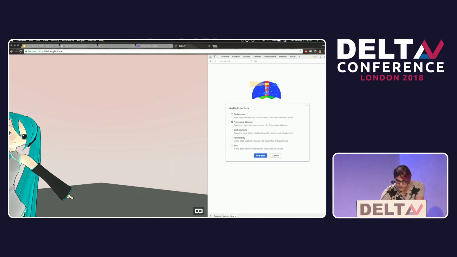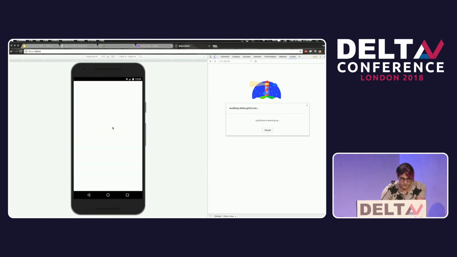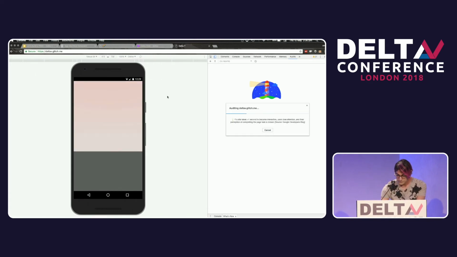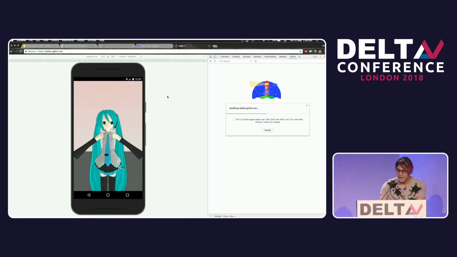Audit, perform, run. And I do have it running on my phone as well, so we can test when it actually can be added to home screen, which is my goal for this talk.